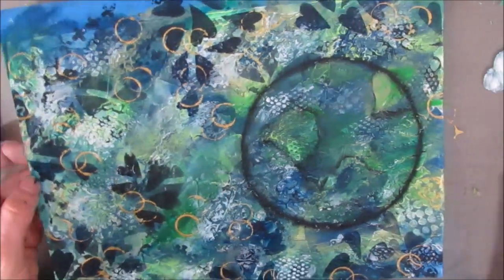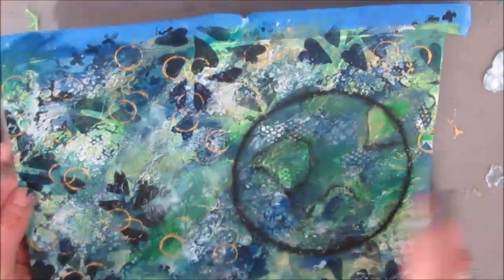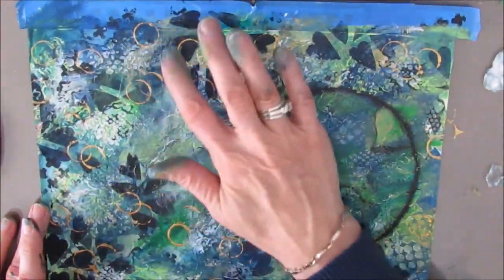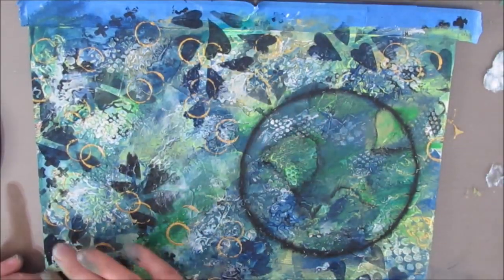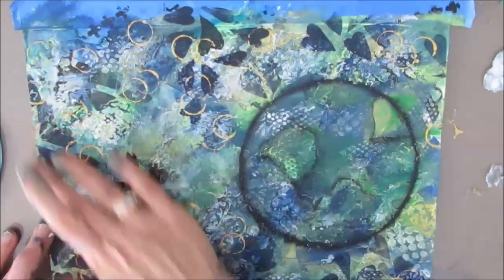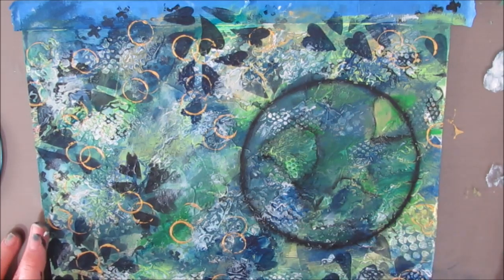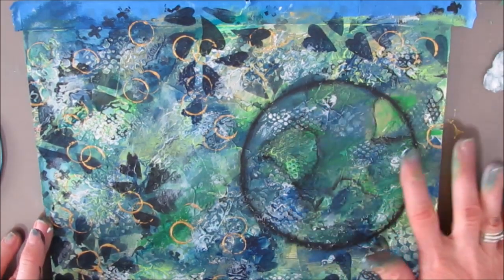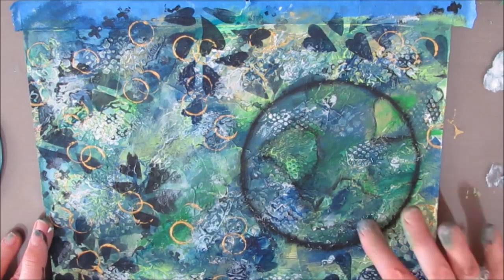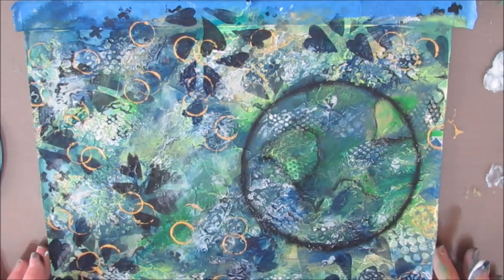What I do is I dip my finger into, right now this is white gesso, you could use white acrylic paint, and then tap it off. So it's almost like dry brushing and then rubbing it on the high points. And you can see how that's just lightening the background and it's adding further differentiation from what is the earth. Although I am adding a few white highlights here as well.